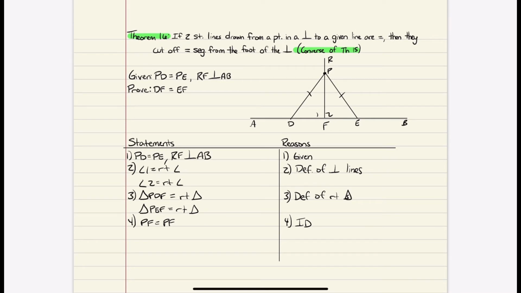So we're pretty much already there. We can now prove that both of these triangles are congruent to each other by hypotenuse leg. We've learned that theorem a little bit ago. Hypotenuse leg, we've got two right triangles with one leg equal to another leg in a different triangle, and both hypotenuses are equal to each other. And so we can now say that these two triangles, triangle PDF, is congruent to triangle PEF. And then now we can say that the two line segments that we're trying to prove equal are equal by CPCTE.